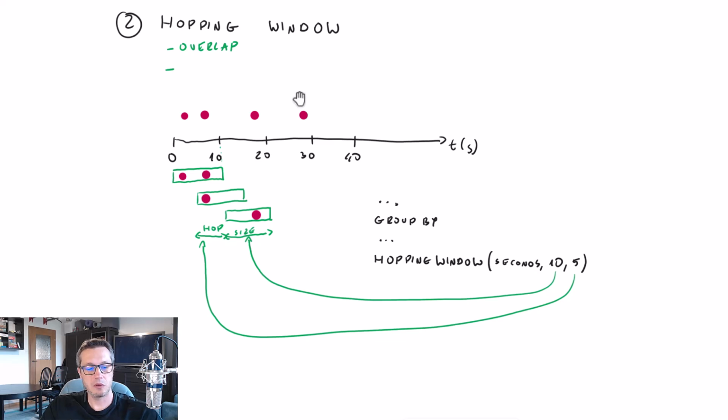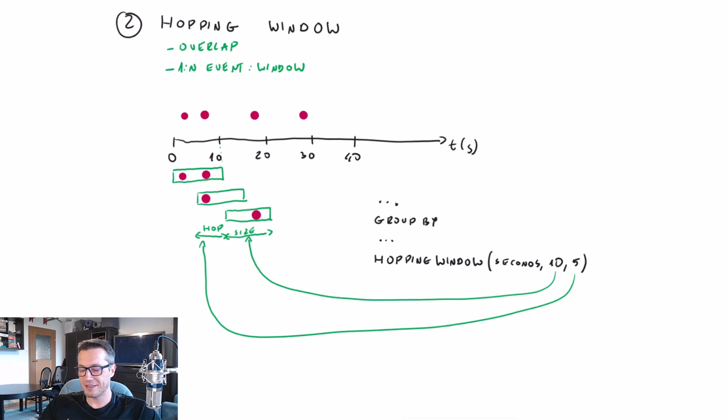And when it comes to event to window relation, you can see that the same event can be included in multiple windows. So it is different than in the case of tumbling windows. So we've got a 1 to n event to window relation. All right. So let's use this hopping window function inside our data.